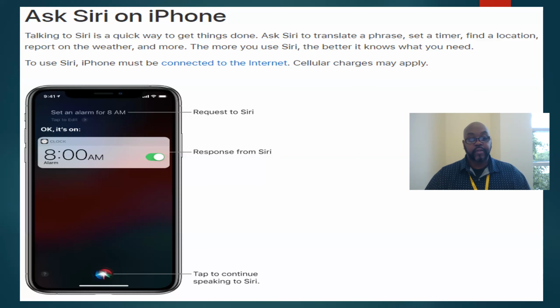Siri helps you with a lot of things. If you have questions about pretty much anything in the world, you can ask. Siri, what was the White Sox score against New York last night? It will give you the score automatically without you searching for it. If you wanted to see the sales at Walmart, you can say, Siri, give me the updated deals at Walmart. It will go to Walmart and show you the deals.